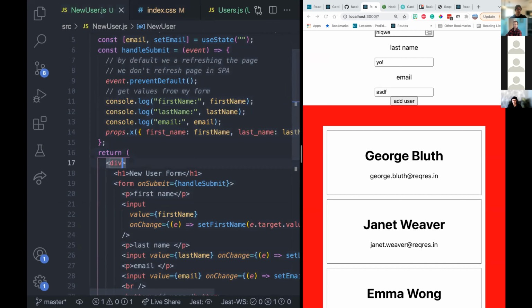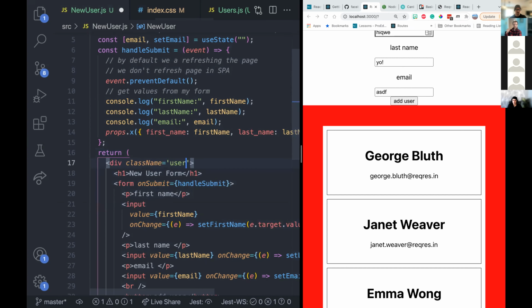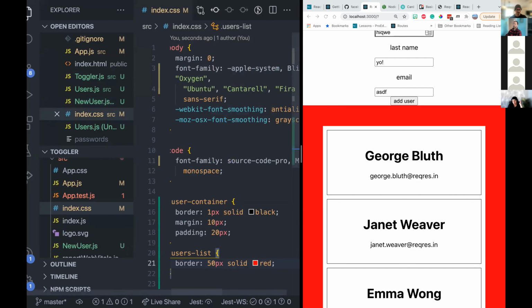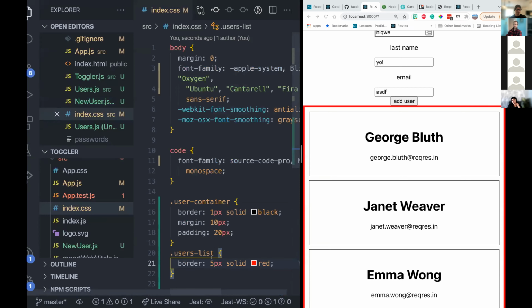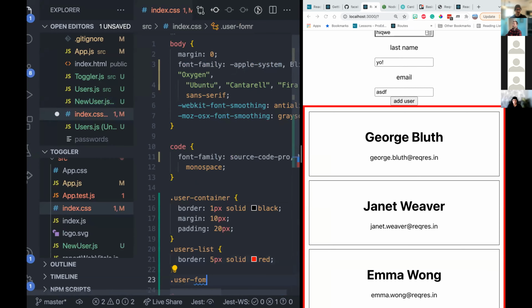I'm going to go to my user form, just give that a class name. User form. Oh, 50, that's huge. I don't want to do 50, let's just do 5. Okay, and then I can do like a dot user form.